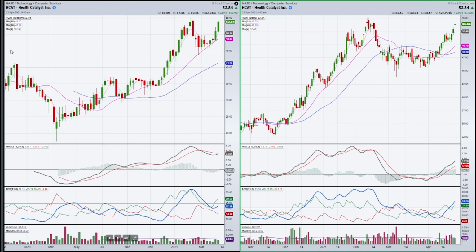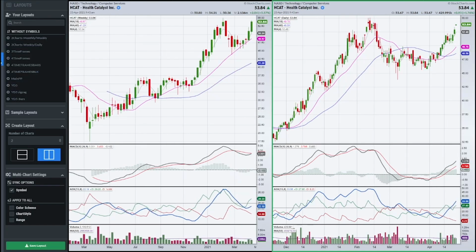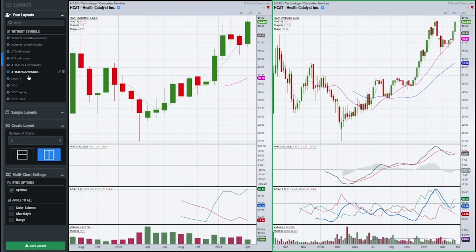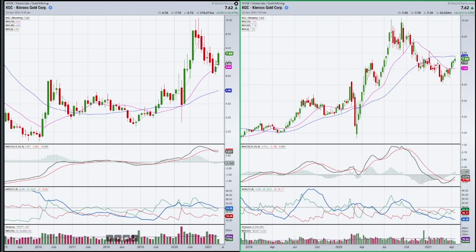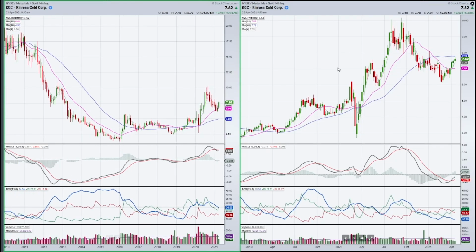Let's go ahead and use a few examples. First thing I want to do, I'm going to change this to a monthly and a weekly. And the first stock for our daily 5 today is a monthly on the left and a weekly on the right. And this is a gold stock. If you notice, we had this big downtrend and then we went sideways and you got a really strong breakout move to the upside. I mean, the breakout trade was down here. But we've gotten a pullback back to support with good confirmation on a MACD basis and good strength on an ADX basis.